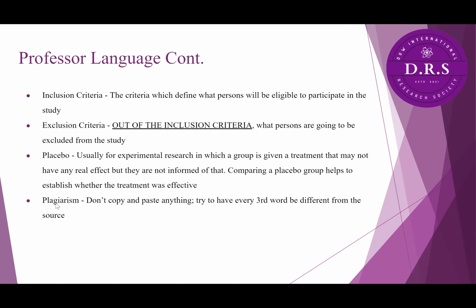Plagiarism basically means stealing somebody else's work, stealing somebody else's writing. Never copy and paste anything as a general rule. Always try to have every third word be different, at least. That's a general rule of thumb. You don't have to follow it to an exact degree. There are some things that you won't be able to avoid having three words the same in, but the more that you can avoid doing that, the better, to avoid plagiarism.